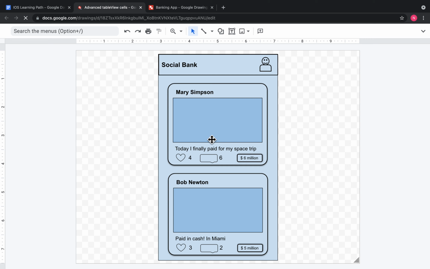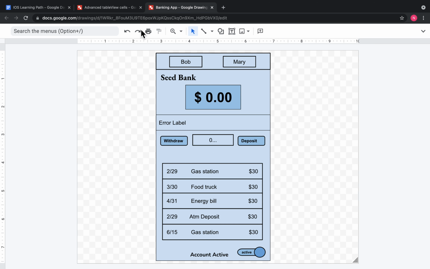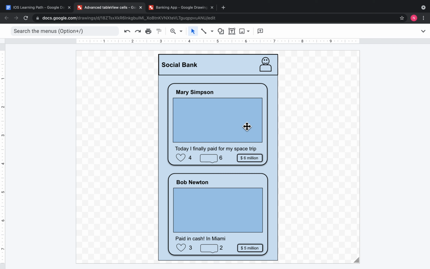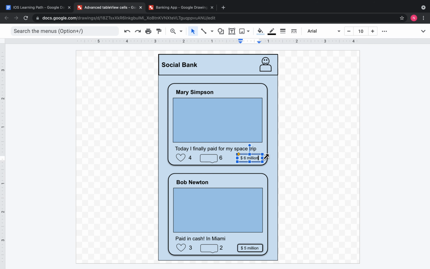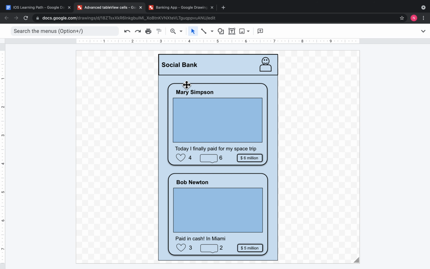Let me show you. So this is what we're going to be creating this time around, these kinds of table views, compared to last time when we had a very basic one. What sets this table view apart is that it has a name, an image view, a like button, a comment button, which also includes the count for each of these attributes, and then it has this giant balance button, and also of course the corners around it. So this is going to be very similar to what you see on mainstream apps like Instagram and Facebook.